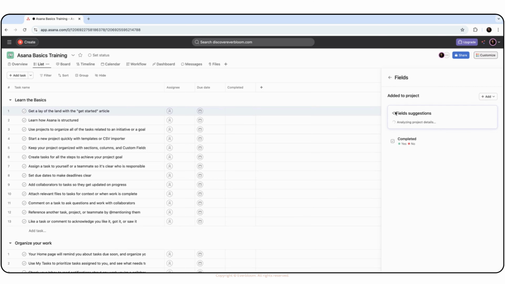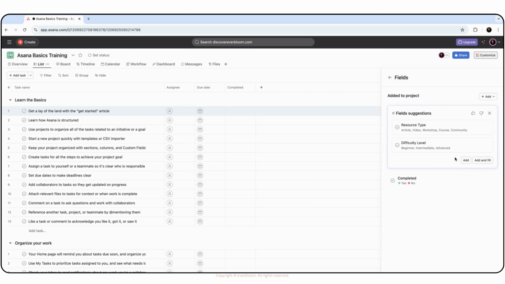Now, you'll see these little stars here. That's what indicates that you can use an AI component that Asana has released. What this is doing now is it's pulling all of the information from your project and it's going to give you some field suggestions that you can either use, edit, or not use at all. Here it's given us, this is an Asana basic training. It's given us a resource type, whether there's an article, a video, a workshop, a course, or it has to do with community. This also gives you a difficulty level. If you're learning how to use Asana, it'll fill it in automatically for you.